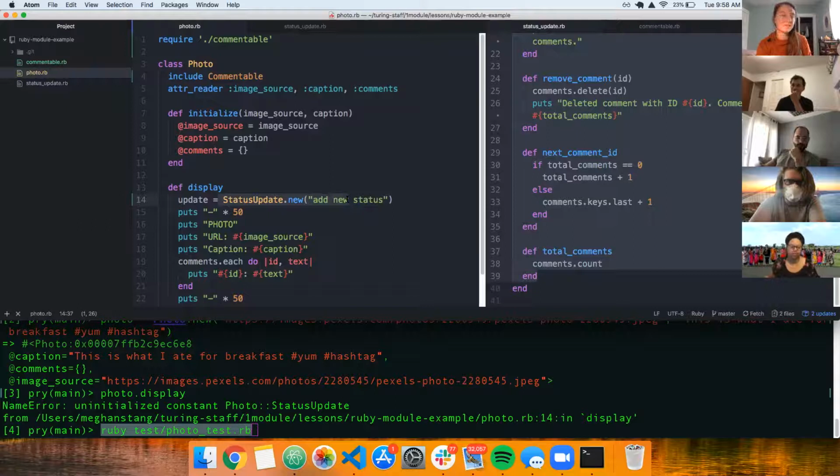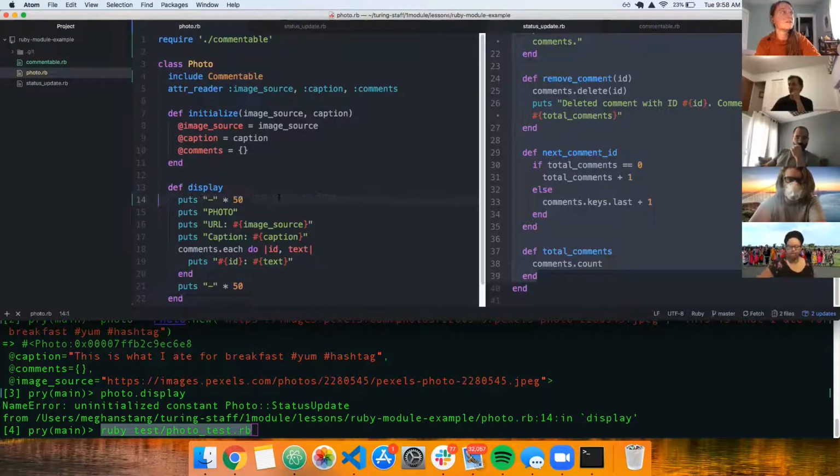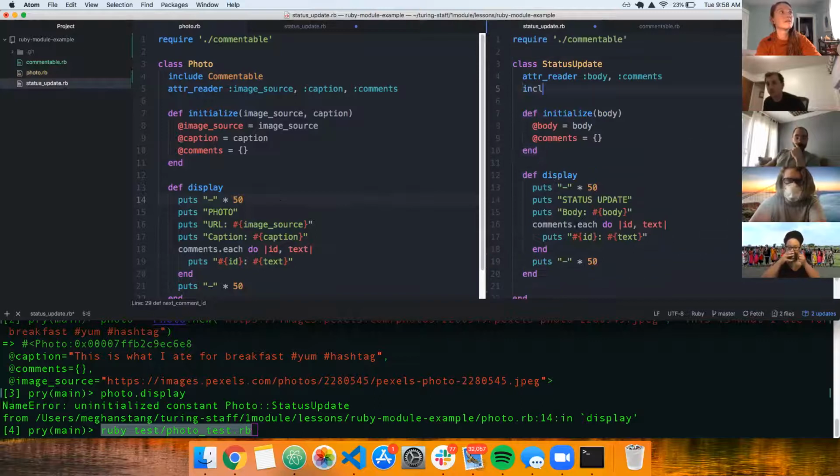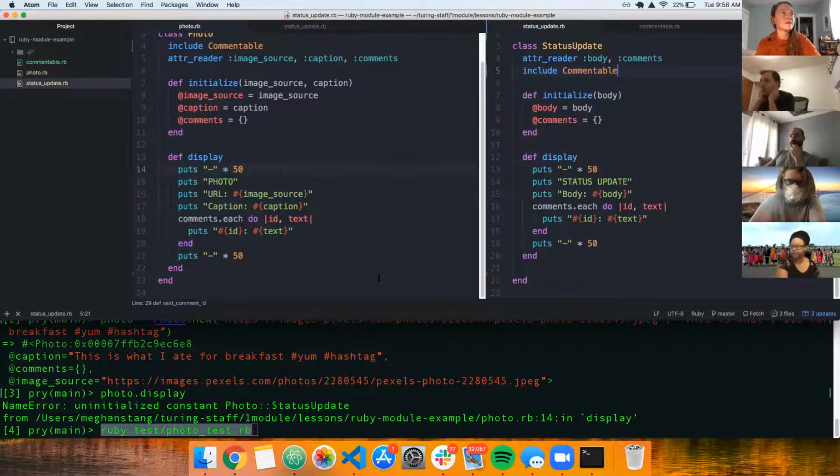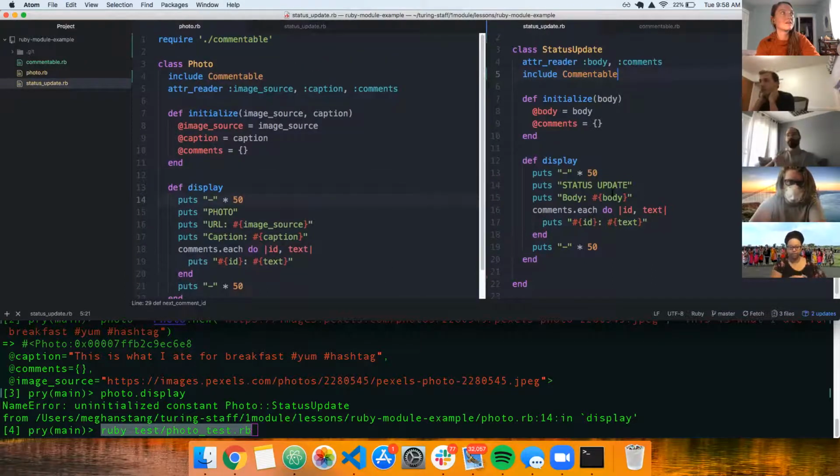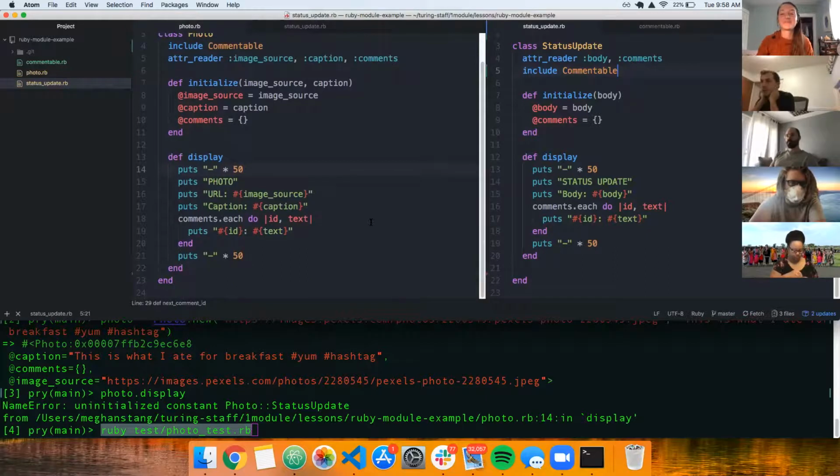Okay. Will? Yeah, I'm just thinking about the display method you have here. They're not identical, but they're very similar. They basically have to be identical for this to work. And I'm thinking of our sports project where we have very similar things, but different field names. So I suppose you just have to figure out a way to standardize the arguments, or they don't need to be identical. Let's see if we can go ahead and pull this up.